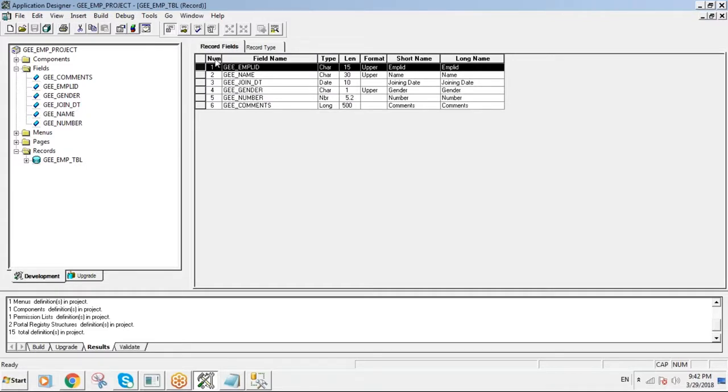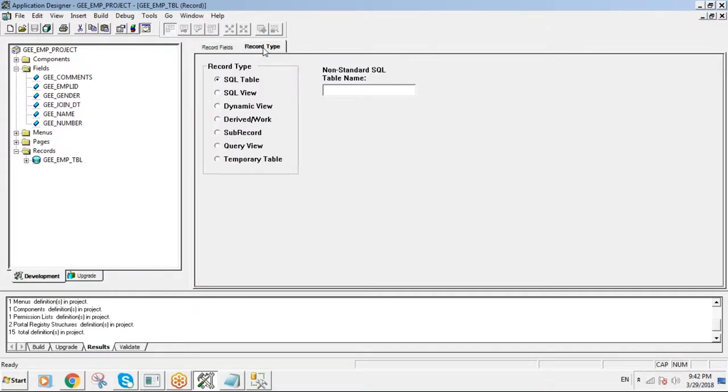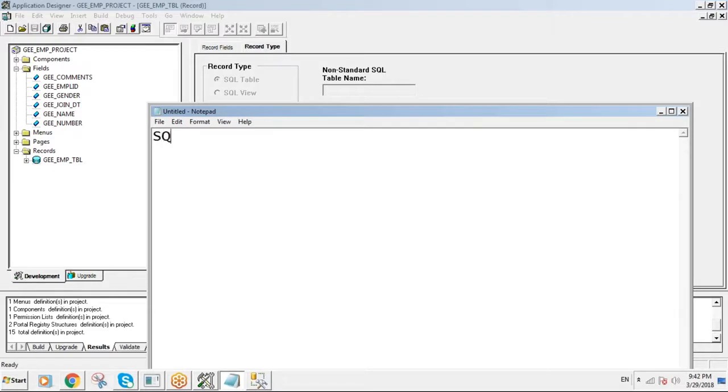Okay, we will talk about the displays later. First, what is the type of the record? 7 types of records are there. SQL table, underscore TBL. SQL view, underscore VW. Dynamic view, underscore DVW.